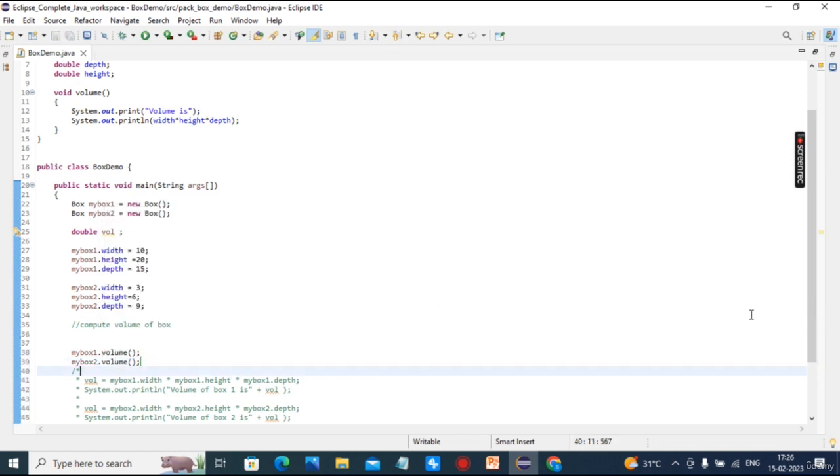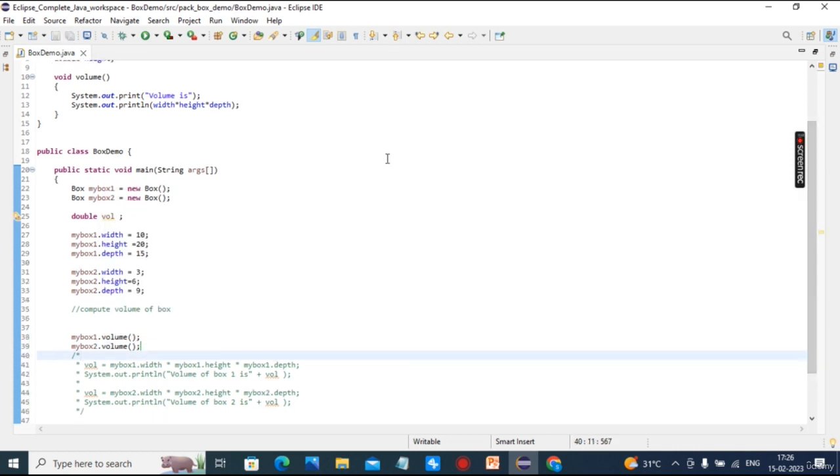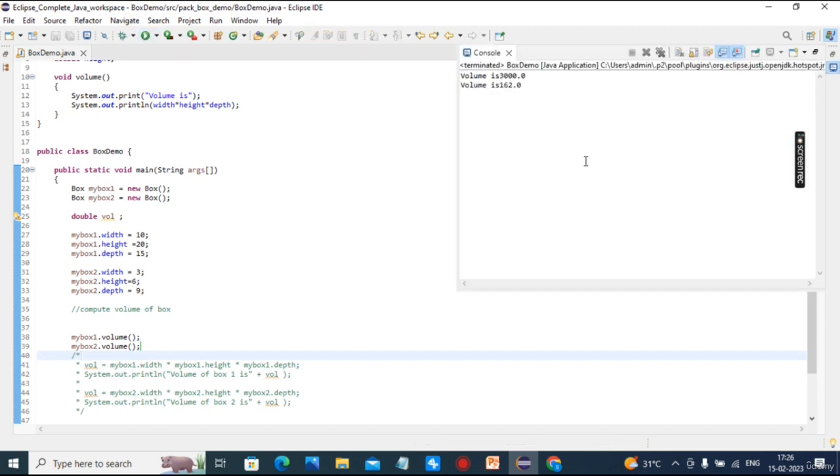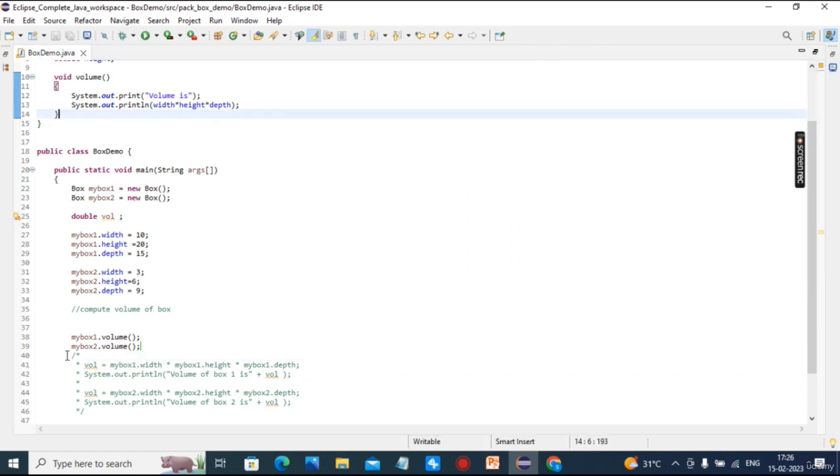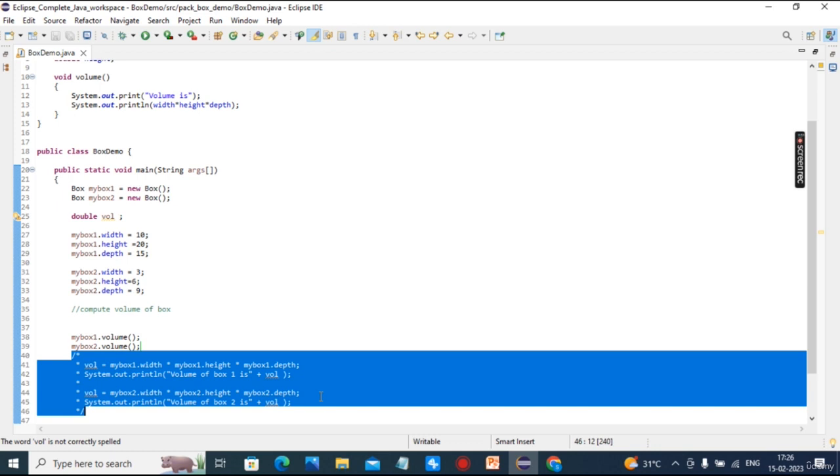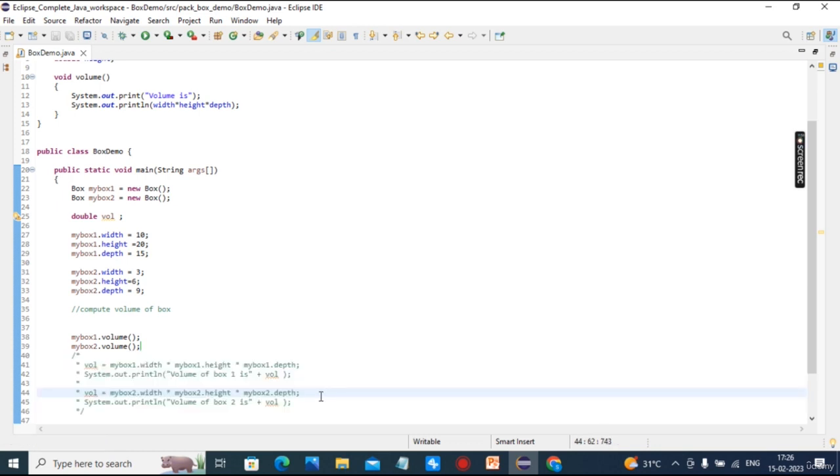So simplicity is achieved here using a method. I will run this. The same output is there, and I don't need to write this two times. This is just a simple example.